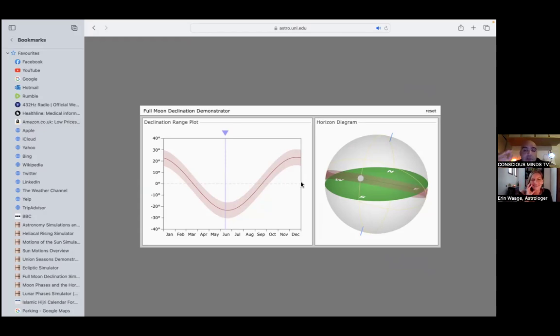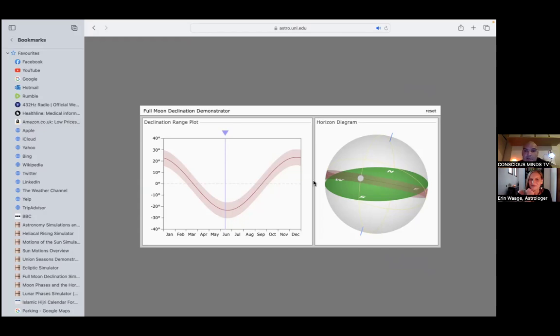So this is the thing as well with tropical astrology. It's not really based on what actual constellation it's in. It's more based on where it is in the actual sky. And the angle it's hitting at and how far away it is. So there's a lot to think about when you're looking into all this stuff.